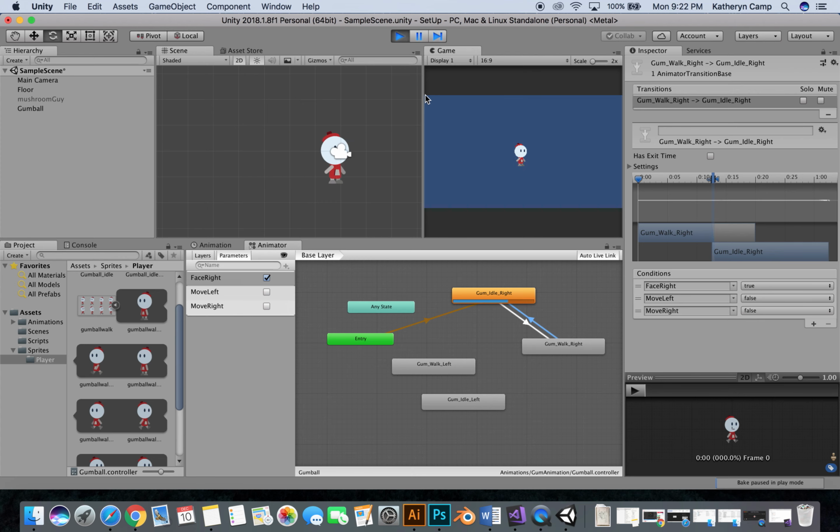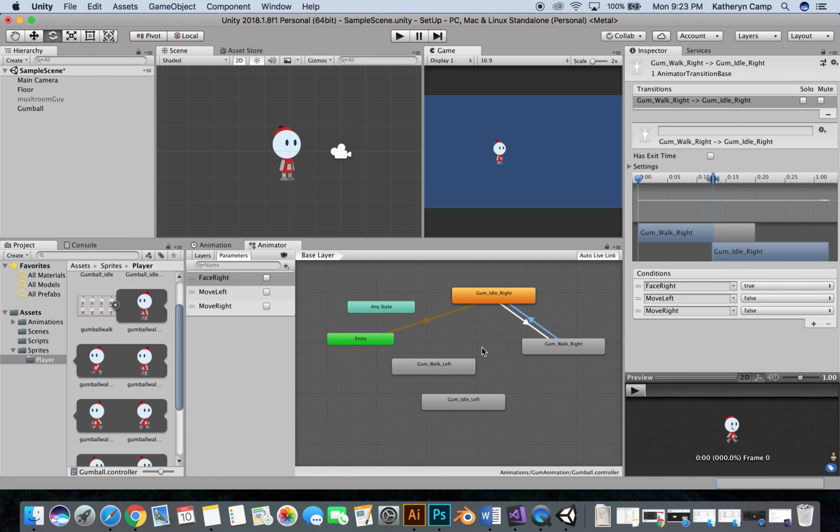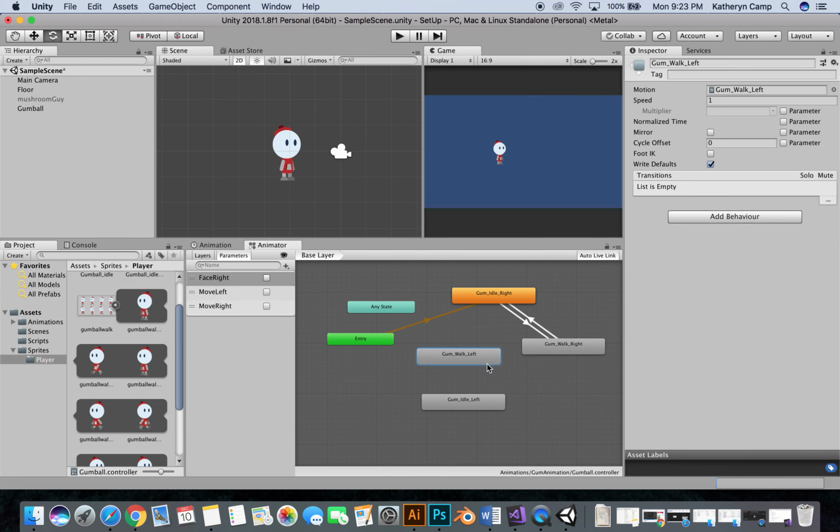now, as you can see, I don't have anything set up for left, but as I walk and let up, you can see that my buttons are clicked and unclicked based off if they're true or false, and also whether or not they are running. At this time, my move left has never been turned true, it just keeps staying false. So now we're going to go through this whole process again, and the next thing we're going to attach is our walk left. I'm going to right click on my walk right, hit make transition, select my walk left, right click again, make transition, select my walk right.